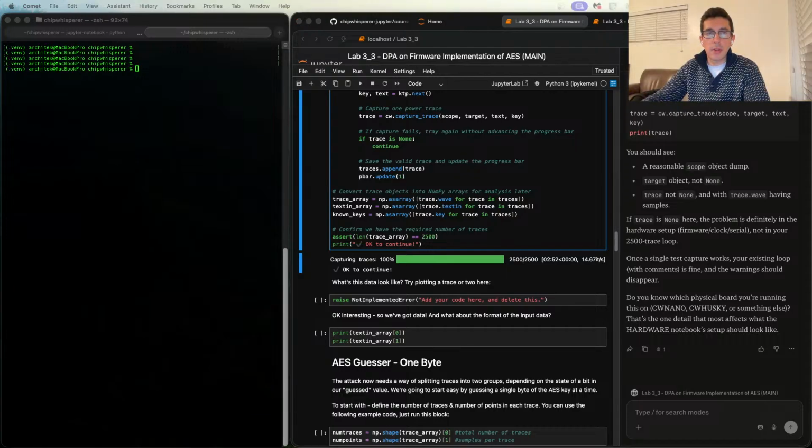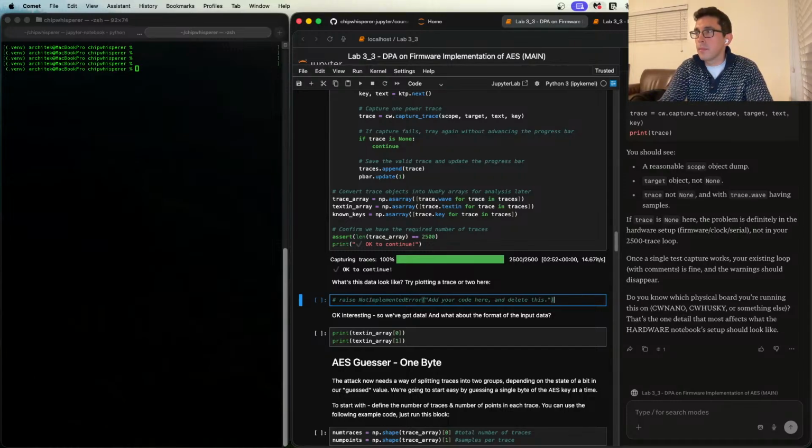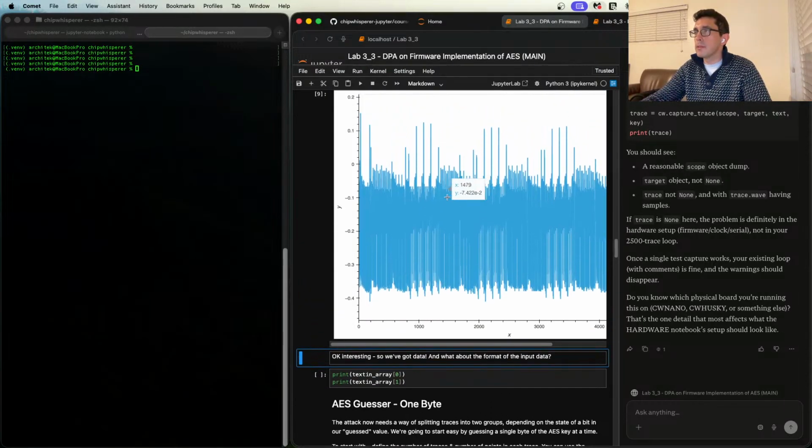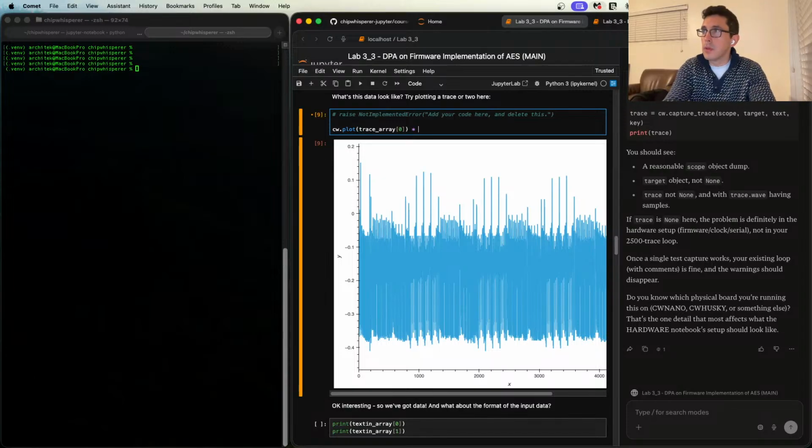So now we want to see what the data is going to look like. So we can see what the data looks like by calling the CW plot trace array 0. So that's one trace. Now we can see what it looks like compared with another trace.